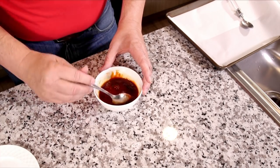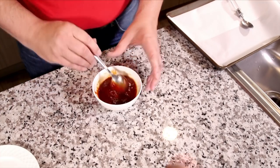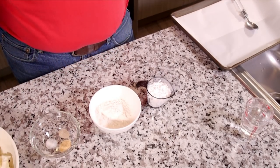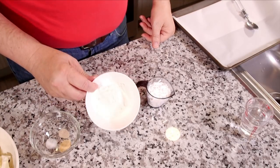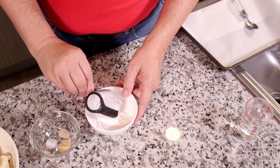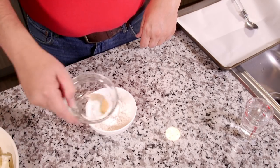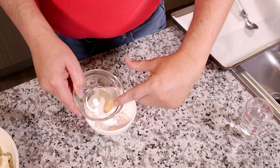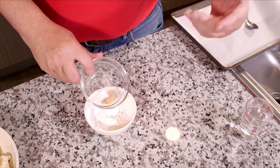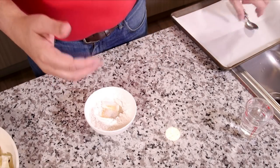My oven's preheating to 425°F right now, so when we get everything else ready the oven will be ready as well. Now we're going to make our batter for the cauliflower. By the way, this just happens to be gluten free — it wasn't intended that way, but it turns out that way. I have a quarter cup of sweet rice flour and a quarter cup of potato starch. You can adjust that ratio however you want. I also have half a teaspoon of granulated garlic, a quarter teaspoon of salt, and a quarter teaspoon of white pepper. You could leave off the salt if you want, because this sauce is already kind of salty — I just don't want my batter to be bland.